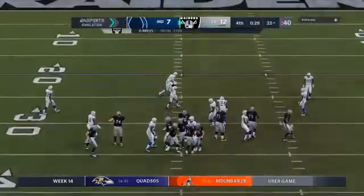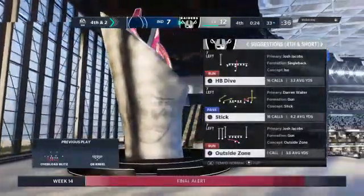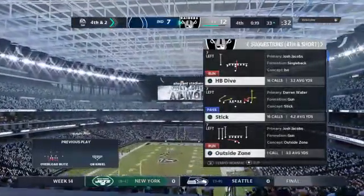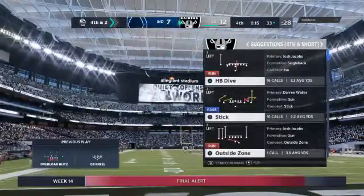Drew Brees with a kneel down, and that ought to do it. I don't know about you, partner, but watching them take the knee there and finish this one off, I feel like I'm going to be sore tomorrow. This was one bruising affair. Low scoring, but my kind of football.